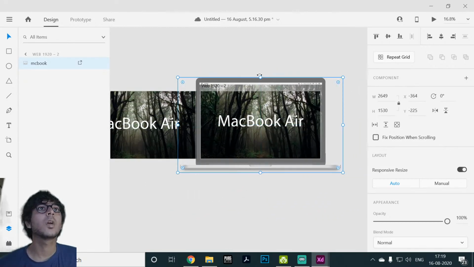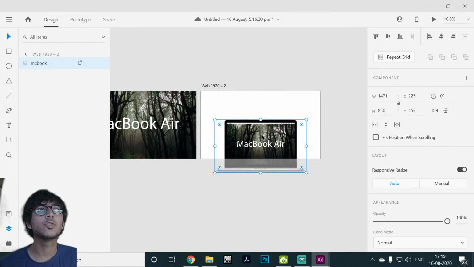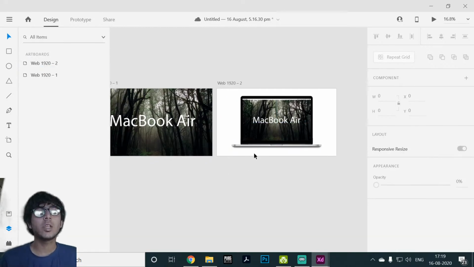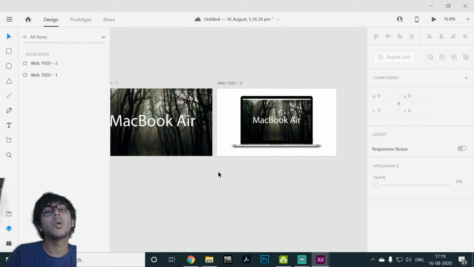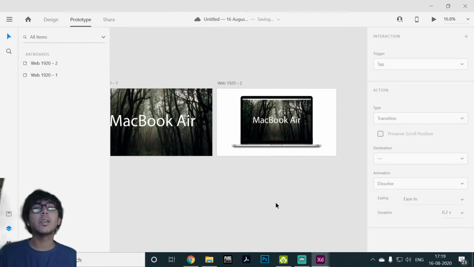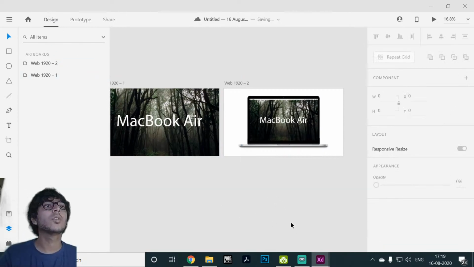Now we want it a bit smaller, and we want the zoom out effect on it. So there are two basic windows in Adobe XD. One is this, the design window, and one is the prototype window. Design is the basic front end, or what it's going to look like. This is where you design all the stuff, and the prototype window is where you link all the stuff and where you create animations or small basic functionalities for your prototype. So let's go to the design window again.